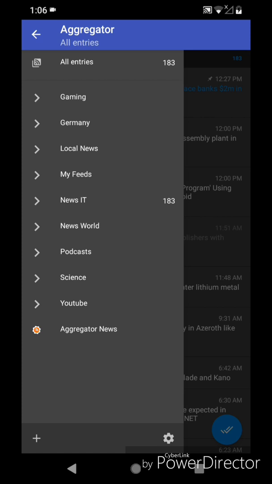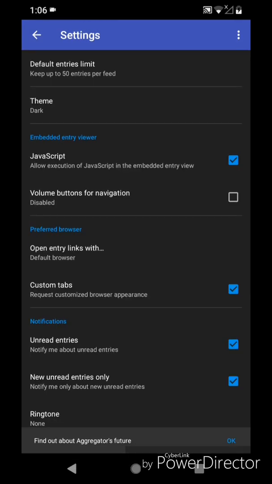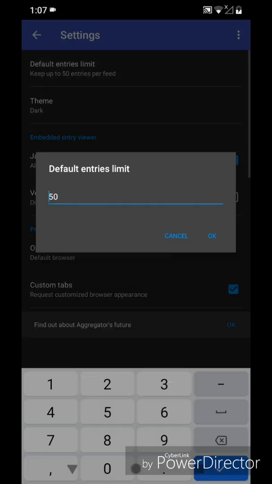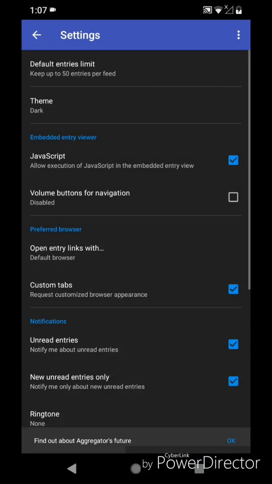Adding a channel or page takes a little more, so I will show you that in the next video. But what I can show you is maybe the main settings page, where you can, for example, say how many entries per feed you can have in your database. The less, the more items will be deleted faster.